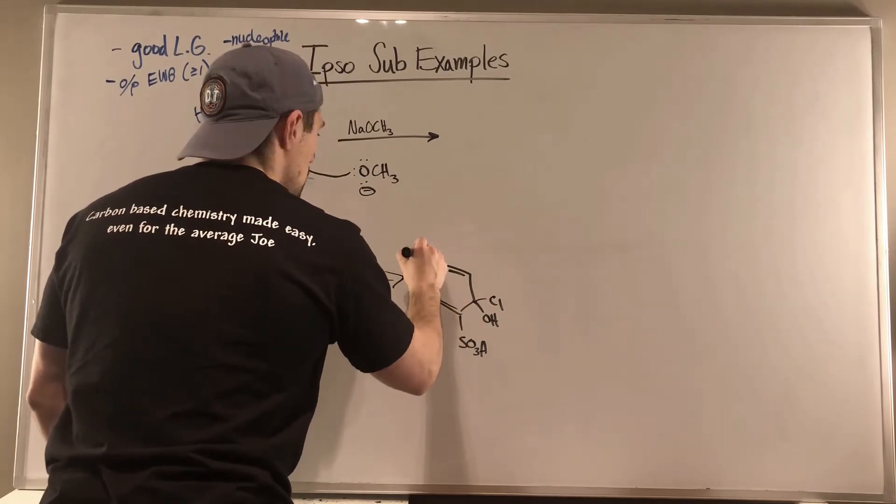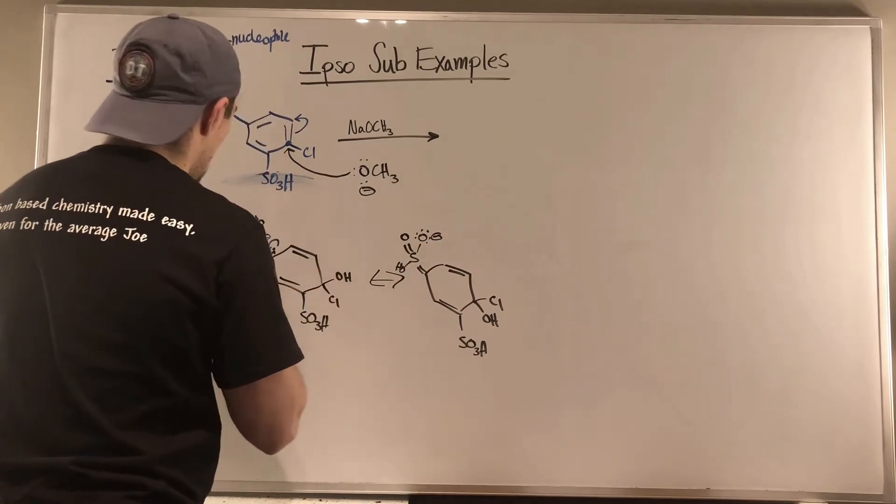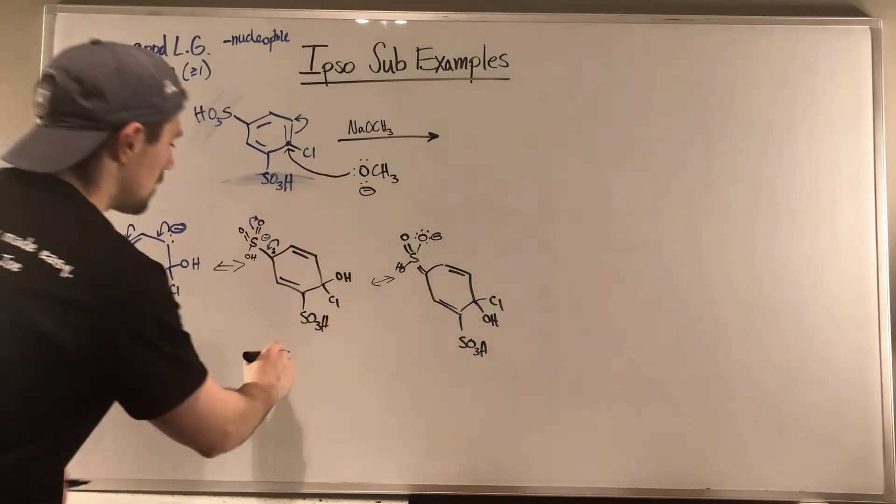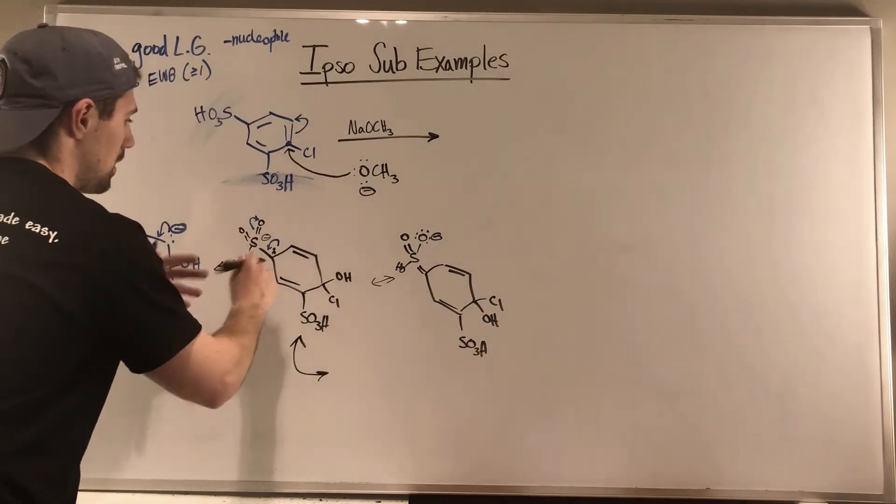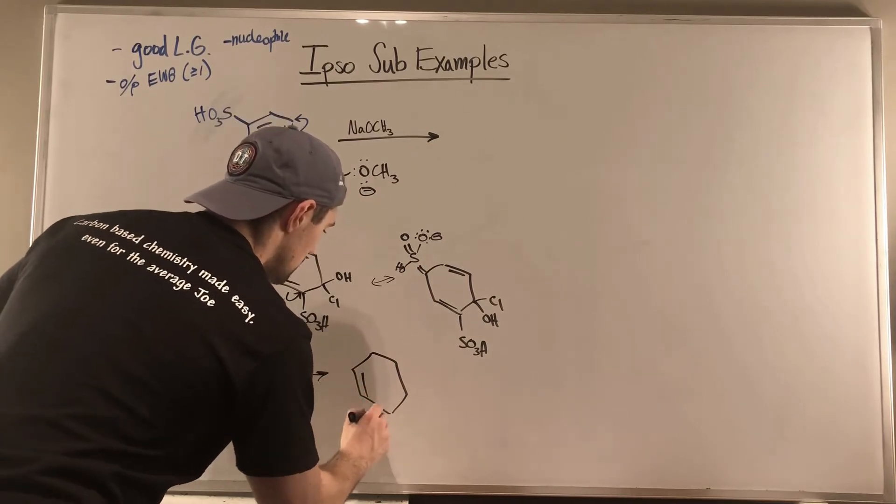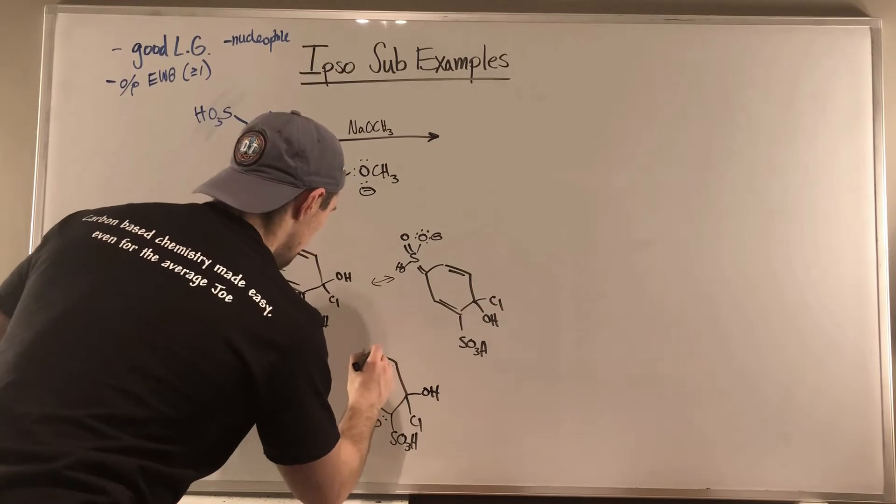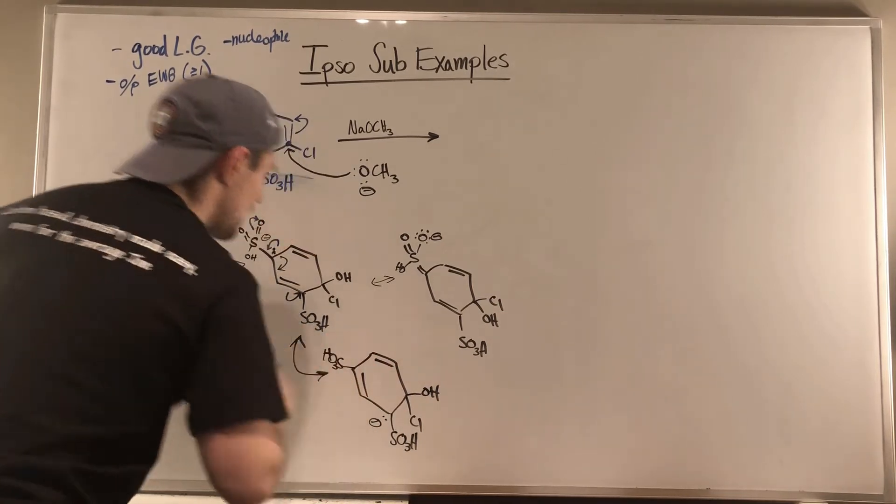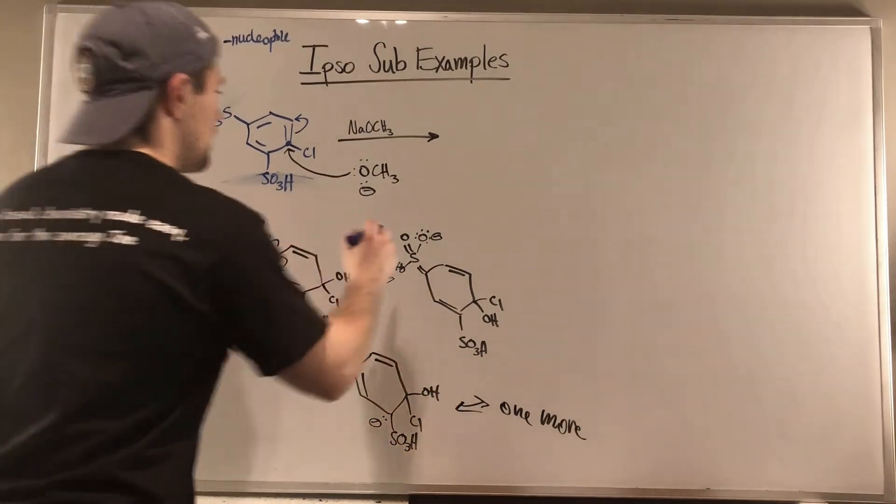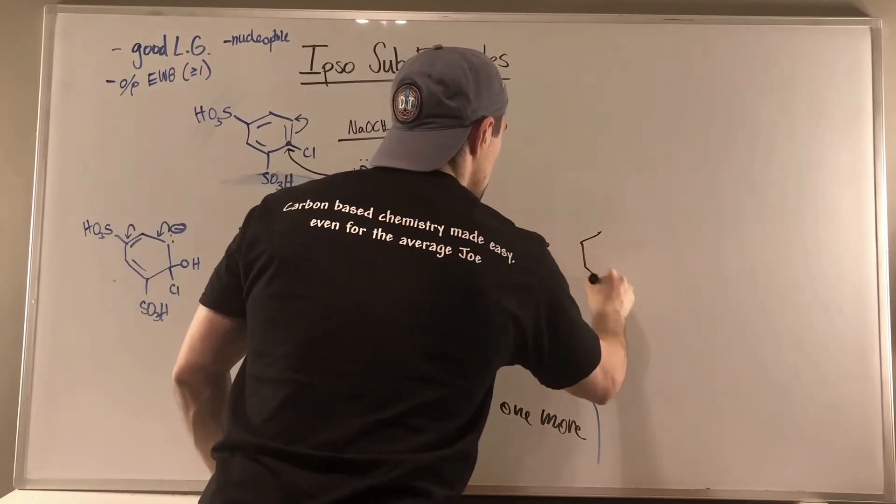I'm just going to draw the resonance on this group, and I hope you'll know that you could also draw it here. I could swing these electrons down and then bump an electron pair up here. We still have my sulfonyl group here, the OCH3 and Cl are just hanging out watching this resonance show unfold. We have a negative oxygen, double bonds - there's a lot of resonance that stabilizes this charge.